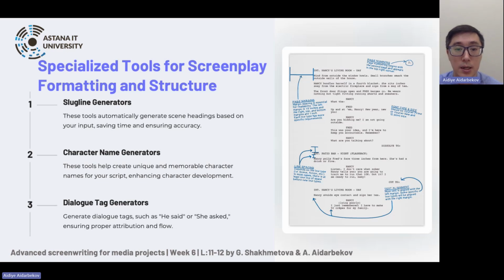So what is INT, EXT, NAT? It's mostly for interior, exterior, and nature, so where our scene is placed. Then the direct information, for example, Nancy's living room, and the time period, day or night.